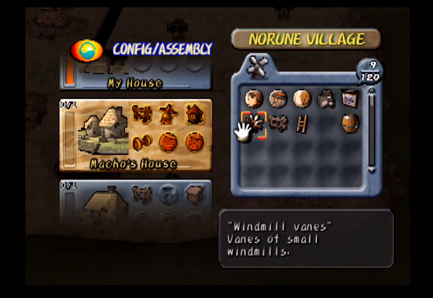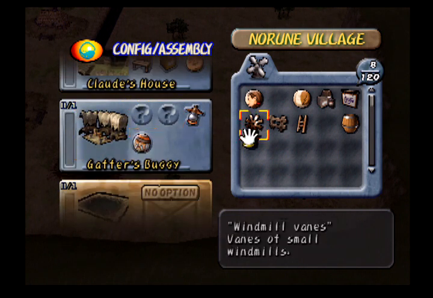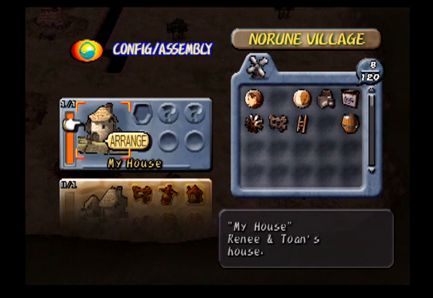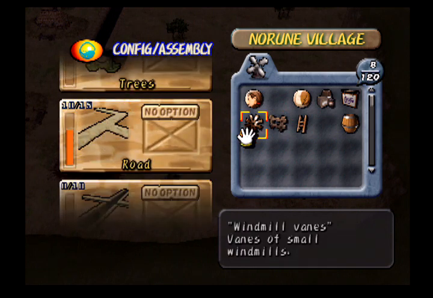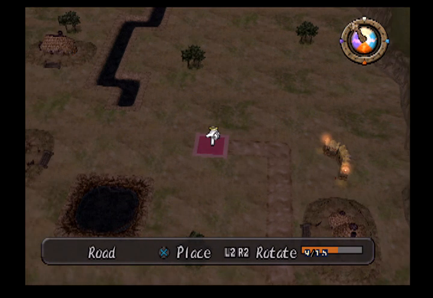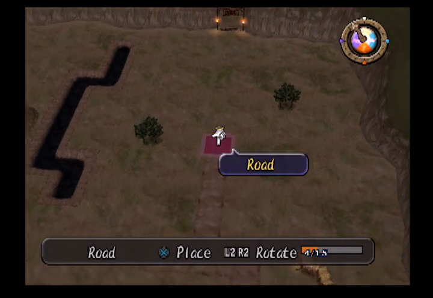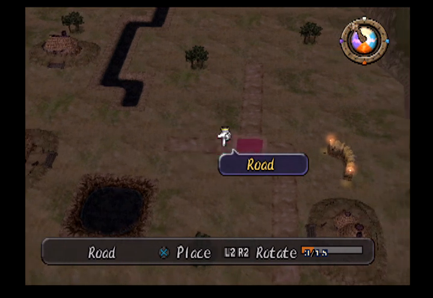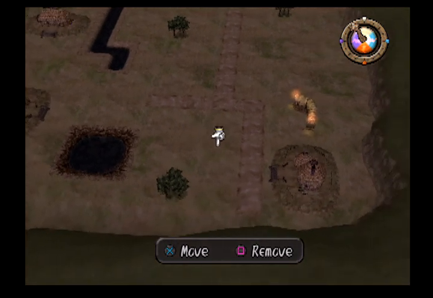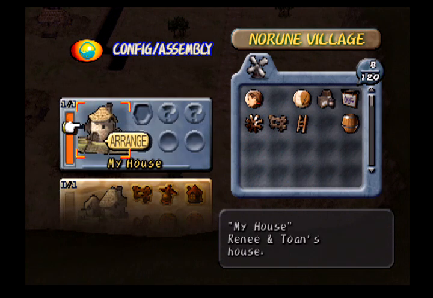More building. As you can see, we do have Old Gaffer. Old Gaffer goes to Gaffer's buggy. We also got a windmill. I swear we got a windmill. Oh no, we got windmill veins. We also have some road. Since we do have a village going that way, let's build some road there. We also do have that right there as well, so let's build that there, and let's make sure we have road connecting to there as well. We also do have our own house as well. This is actually very important.